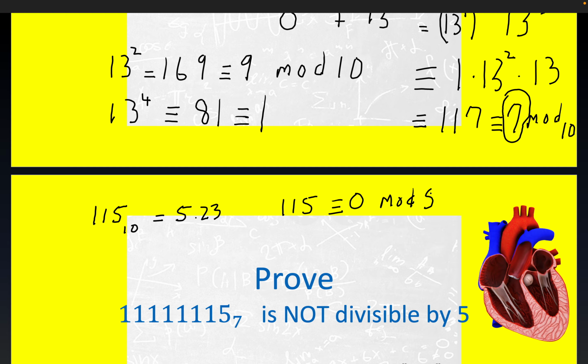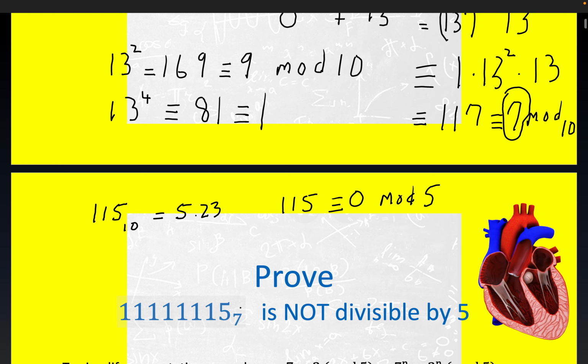Now, we're dealing with a different base down here, base 7. And it ends in the digit 5, which is a permissible digit in base 7. But we want to show that it's not divisible by 5, which seems counterintuitive, but it does show you that divisibility depends on the base, the system of numeration, I guess some people call it. So we're going to show that this is not congruent to 0 in base 7, all right?